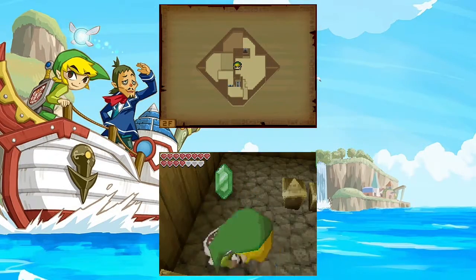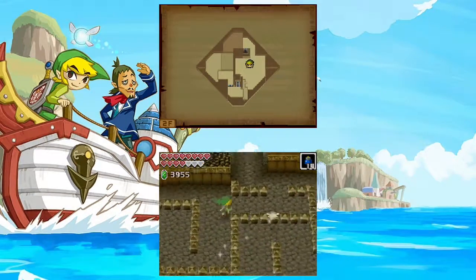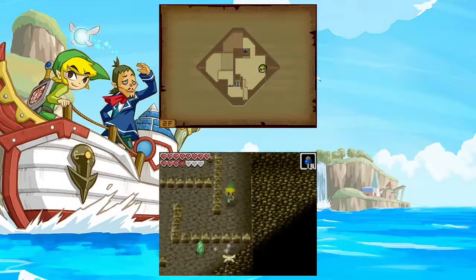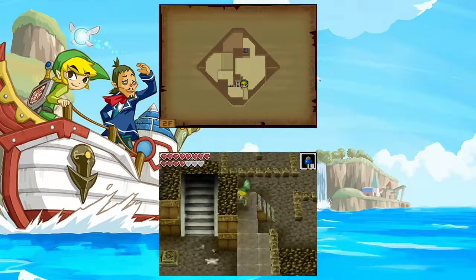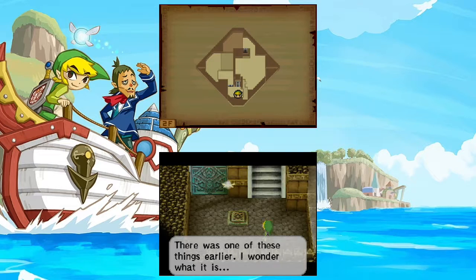This should just be a treasure. Go on, Amber, which is lucky because that's the rare treasure in my file. It's like 800 rupees or something. There is one that's like 1500. By the way, drops are actually affected by this. I don't know if I've actually made note of that. There was one of these things earlier. I wonder what it is. I think I saw one in the Temple of the Ocean King too.